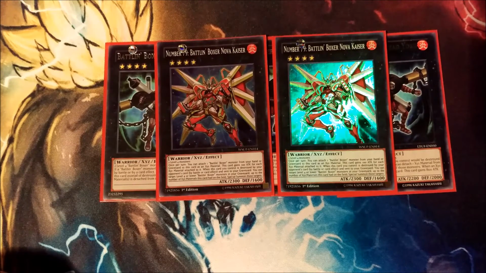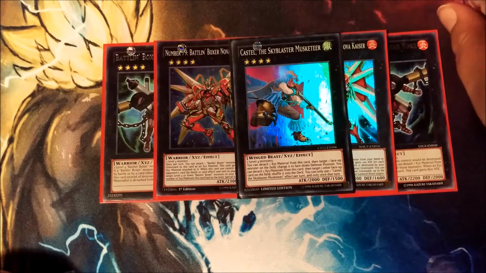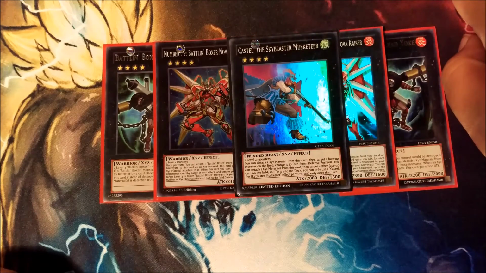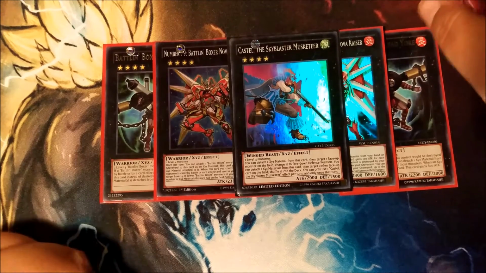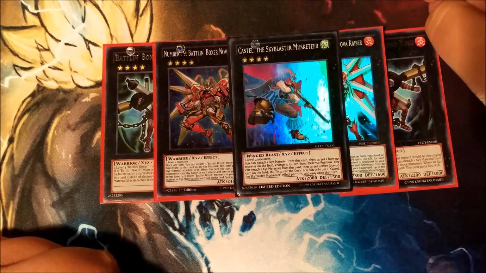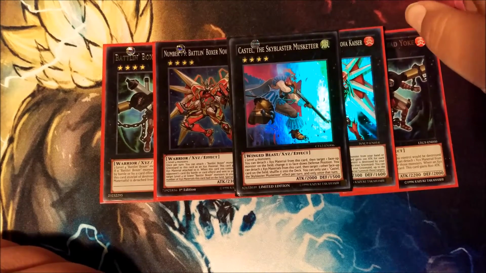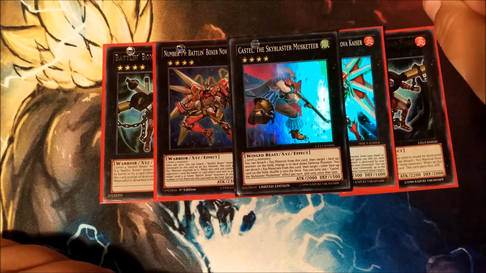Next up, I have Castel, the Skyblaster Musketeer. It takes 2 level 4 monsters. He's at 2000 attack, 1500 defense. What I love about Castel is that he has 2 effects. If you detach 1 material from him, I can target 1 face-up monster on the field and change it to face-down defense position.